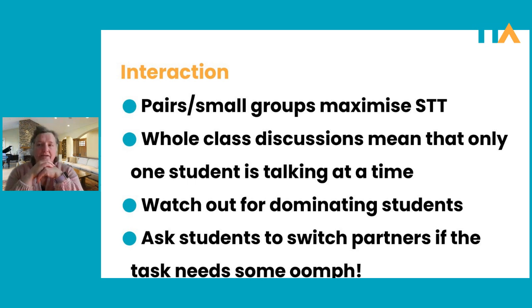And the ideal number for language learning is 12, right? That's ideal for language learning, because you can have not just whole class discussions, but you can have two groups of six, groups of four, groups of three, and of course, pairs. Now, if you have pairs, two students in a group, that maximizes their speaking time. That means each of them has to speak. Nobody can just sit back and not say anything. So even the shy students can be involved in that case. And that is the best thing to do.